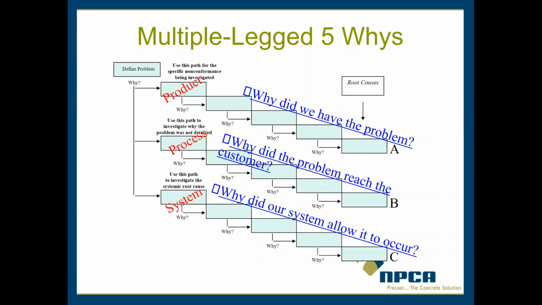And then I can say, well, why wasn't the problem detected early in the process? So how did it get to that point, right? And then if that panel gets delivered to the job site and the customer says, you know what, that panel is not correct. It doesn't match all the rest of the panels. So then how did that get to the job site before it was caught? So I've got several issues here that relate to the same problem, right? But I've got different root causes for each of those. So I'm going to have a root cause of how did it get the heavy sandblast in the first place? How in the world did it get to the customer? And then what in the system failed here that allowed me to do that?